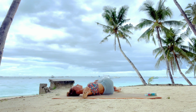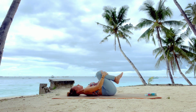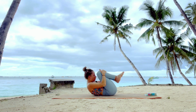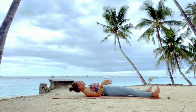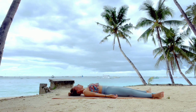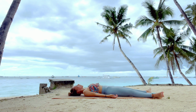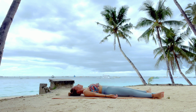Gaze back up, knees back up. Hug the knees once more into the chest. Inhaling, exhaling, forehead to the knees. On your exhale, extend everything out. Take a Shavasana. Stay here as long as you feel comfortable. Letting go of tension. Finding that sweet spot that allows you to relax completely for a very well-deserved resting pose.